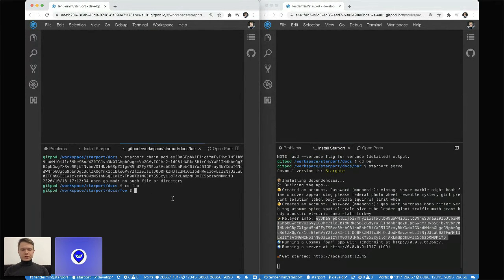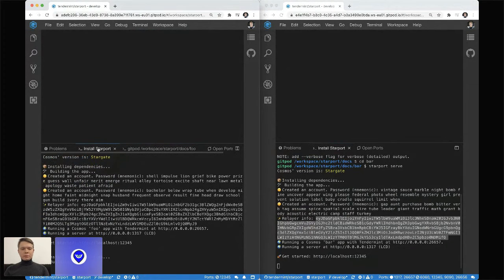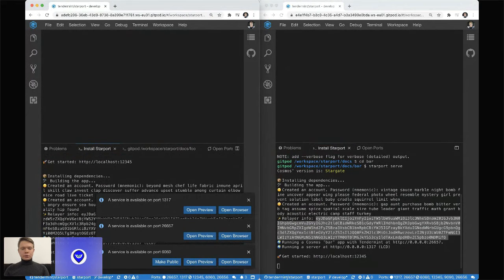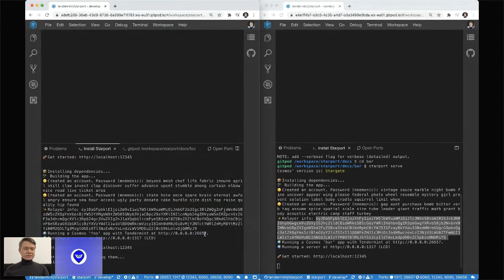First, we need to switch to this directory, and we will add it to our list of chains that we're connected to. And immediately you can see that the blockchain is reloading, and now it looks for the chain that we've passed. So it takes a while for it to actually connect, because the IBC protocol through which it connects requires some information exchange before the chains are actually connected. So acknowledgement that the chain is running fine. So we can see that Foo has been connected to bar.